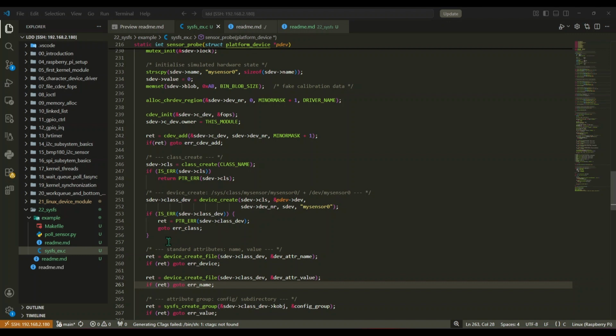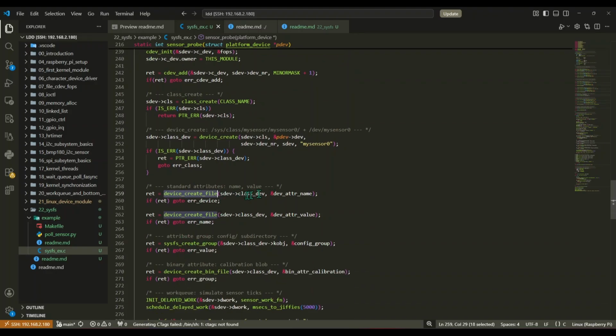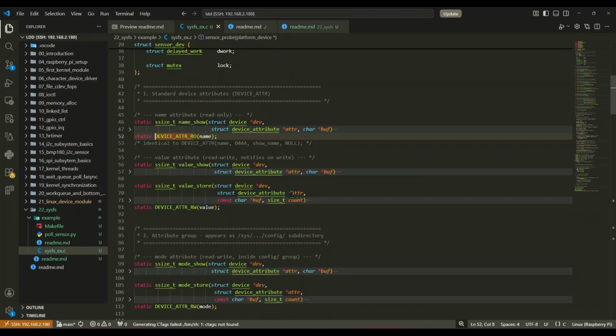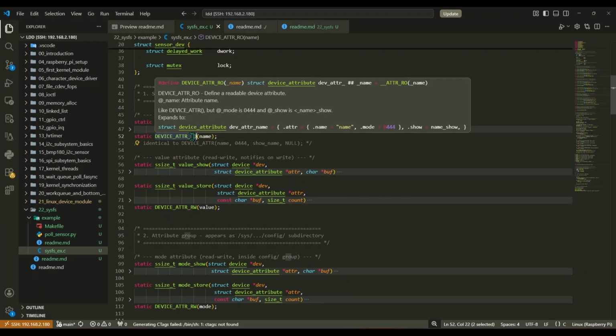Now comes the sysfs attribute registration, and this is the new part. First, device_create_file for dev_attr_name. This device attribute variable was created for us by DEVICE_ATTR_RO. The RO suffix means read-only, and it's just a shorter version of the full DEVICE_ATTR macro.